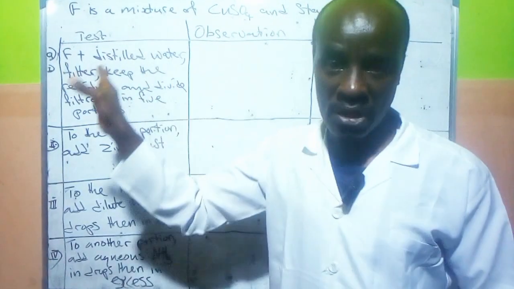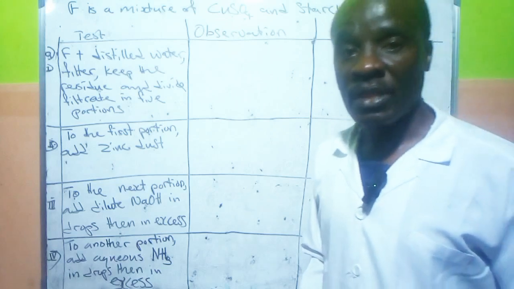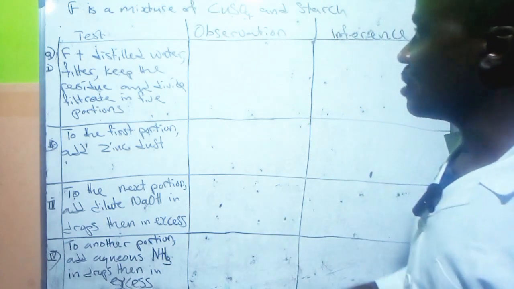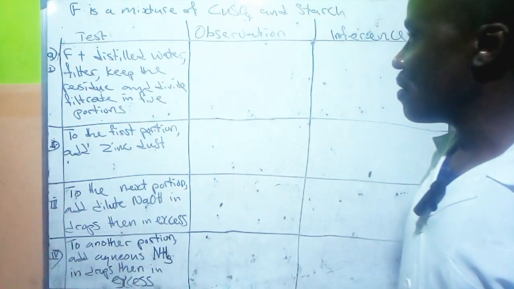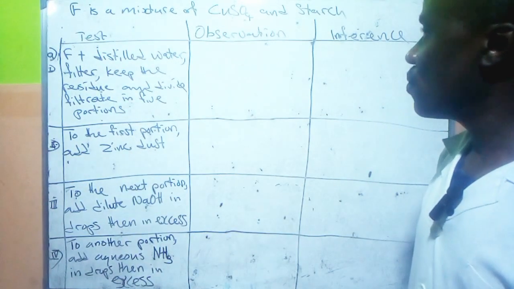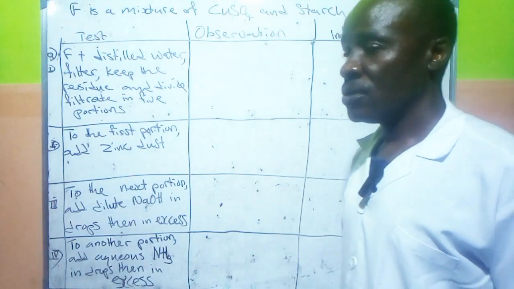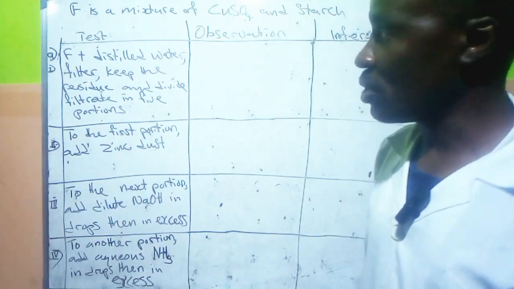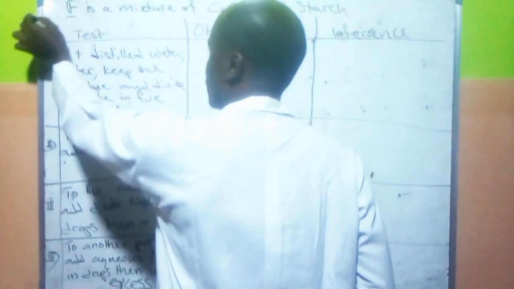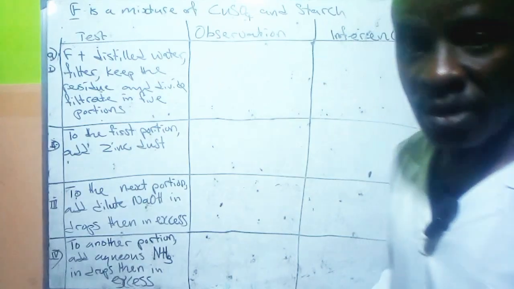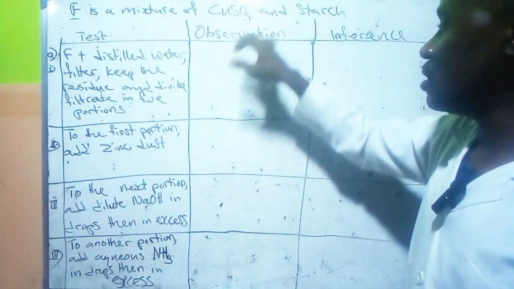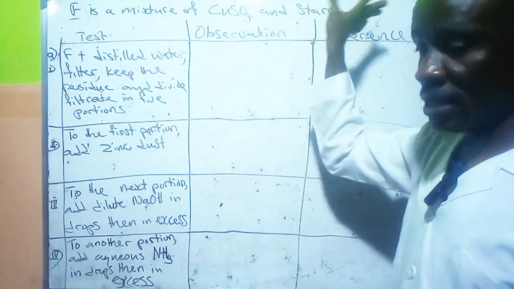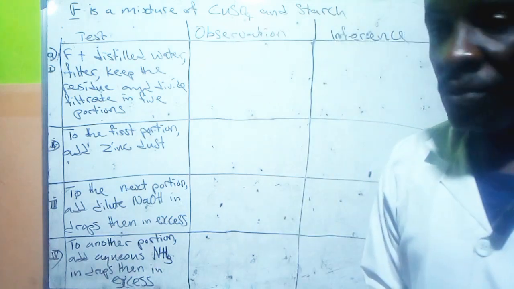From here, I have just a model question of the test that I'm going to be going through as I show you whatever we are doing. Here it said that F is a mixture of copper 2 tetraoxosulphate 6 and starch. That's exactly what you're going to see. They will write F, but just for the purpose of the class I have to give you these salts. So these are the salts, and this is the organic compound that is involved in the test.